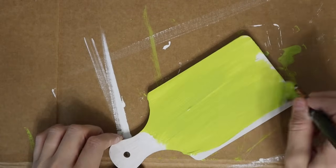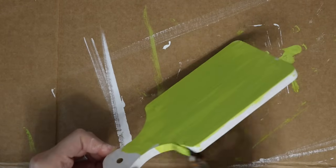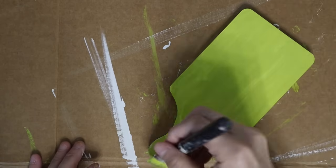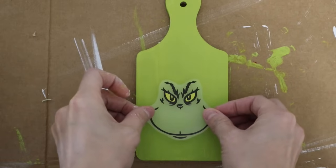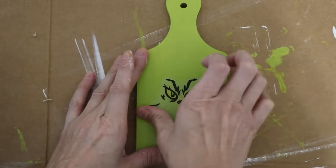I felt like this green was just not covering that great, so it needed multiple coats, obviously except for the crate. It only took one good coat. So once that was done, I just went ahead and added another Grinch face sticker and just embellished to my liking. I found some really tiny Santa hats from Hobby Lobby that I grabbed that I thought would be really cute for this, and then I just added some greenery, and that was it.